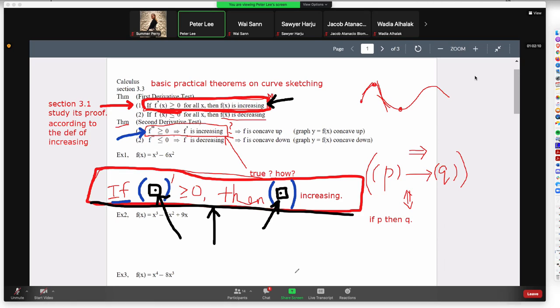Is that clear? Just like x's are the same. Again, why do we use the letter x? That's because when you use x here and there, that means they're the same guy. So if you look at number 3, f of x equals x to the 4th power minus 8x cubed, then what does x really mean? X really doesn't mean a thing. X in this case refers to a number, and of course these x's refer to the same number. That's why you use x here and x there. But this function is not about x. X is to show what it is. So when you see x's in many different places, all we are saying is that these x's are the same guy.